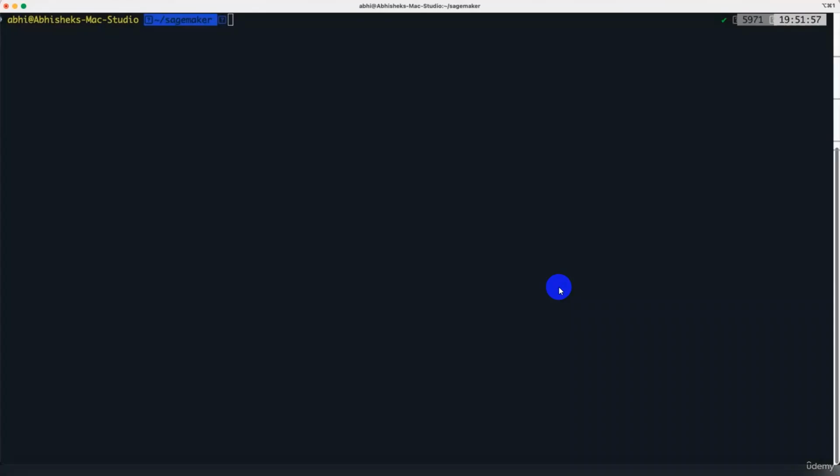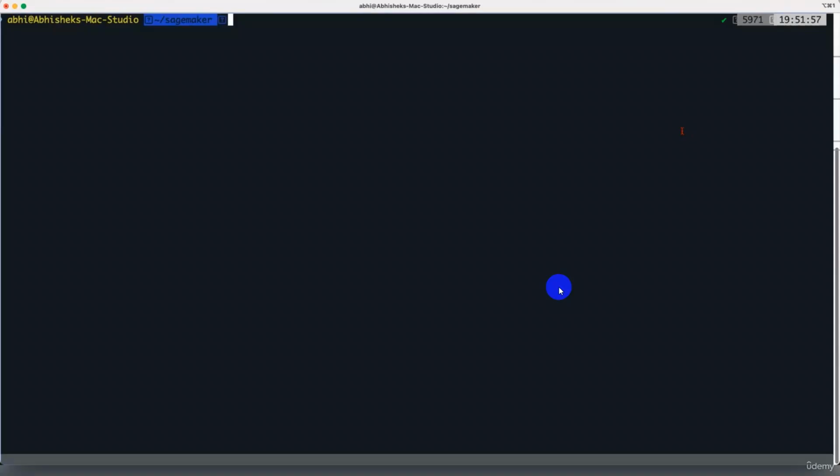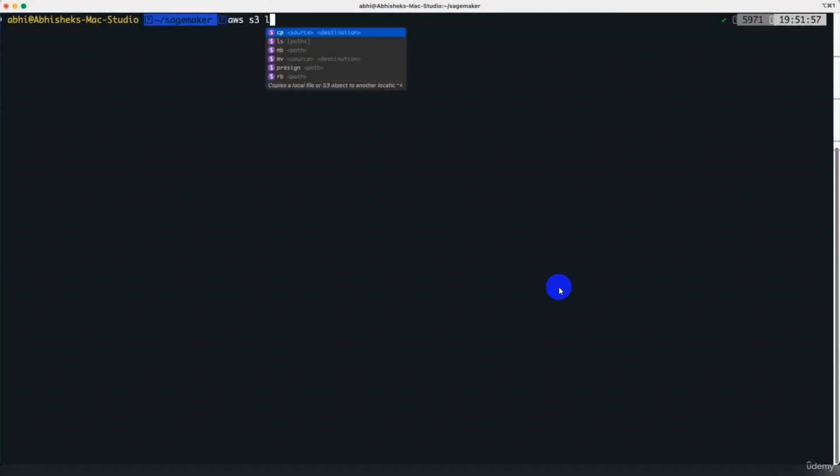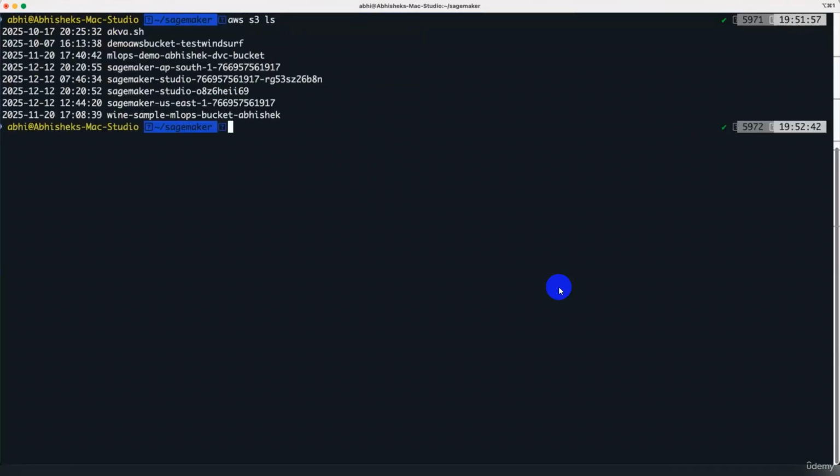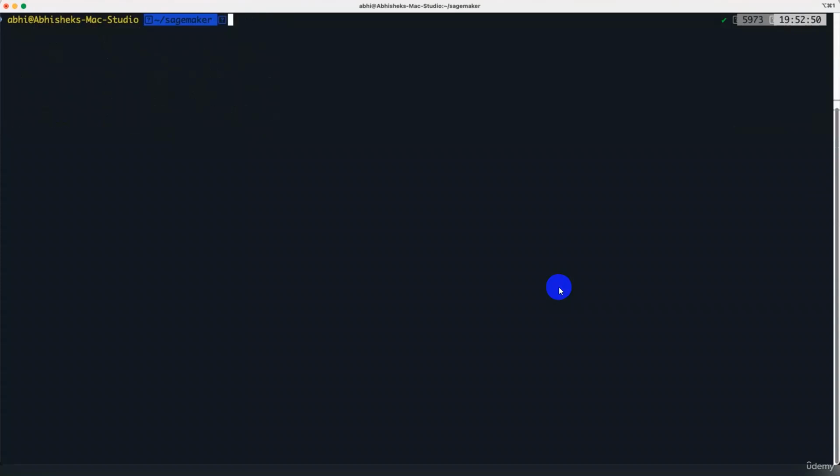In the previous lecture, we learned the theory part, how to set up SageMaker AI in real time. In this lecture, let's focus on the same things practically. So I have my terminal here, and on the terminal, I have AWS CLI installed. This is the only prerequisite. You just need to have AWS CLI configured on your terminal. In case you don't want to go with it, you can also go with AWS CloudShell. It's totally up to you. Perfect. Now let's start with the implementation.